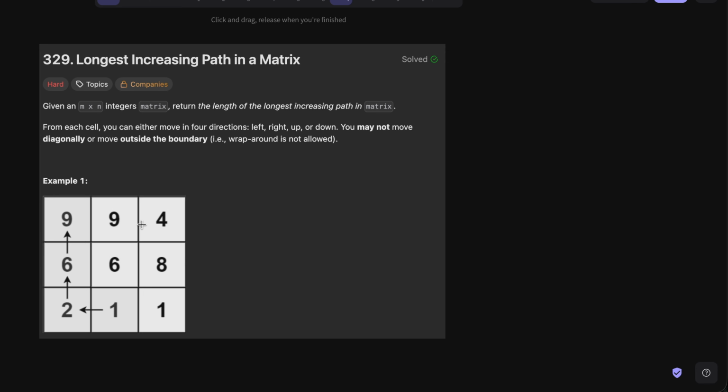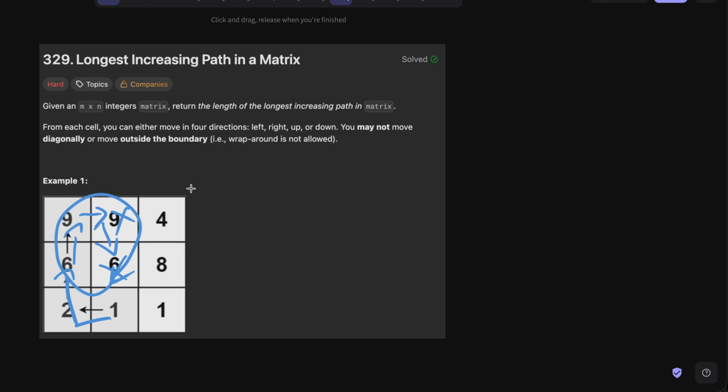Now the other concern is that what if there are some loops? If I can just go into this particular loop, then maybe I will just keep on going in the loop infinitely, right? So is it possible to have loops in this problem? Well, no. If you really look at it, if I'm going from 1 to 2, then 2 to 6, then 6 to 9, then the next number that I would like to go to is going to be greater than 9. So if I try to go to 9 again, it will not work, right? Because it is equal to the 9. If I try to go any smaller number also, it will not work because I want to go to a greater number. So it means we will not have any loop in this problem.